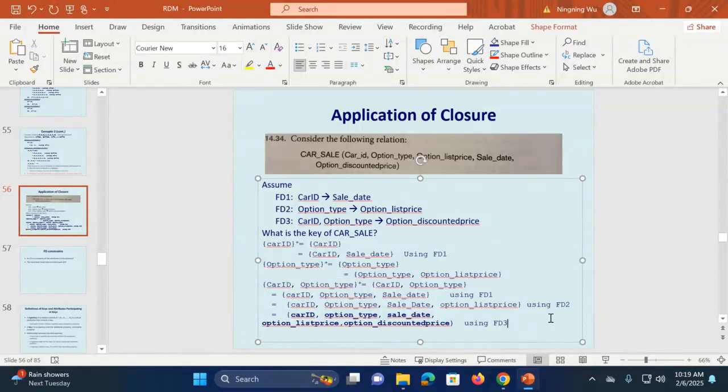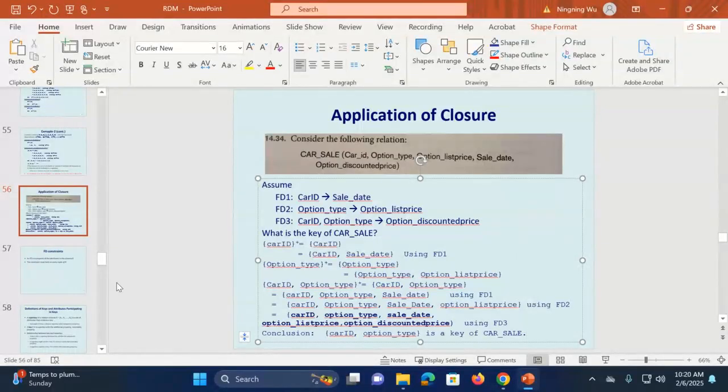So the conclusion will be the car ID, option type is a key of car sale. Okay, so this is how we derive the key of a relation schema based on a set of functional dependencies.